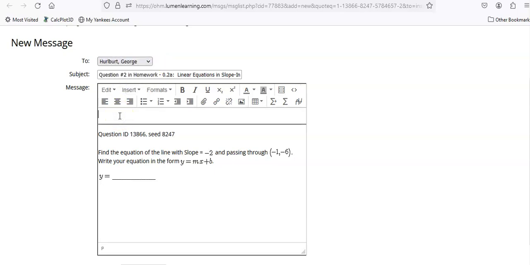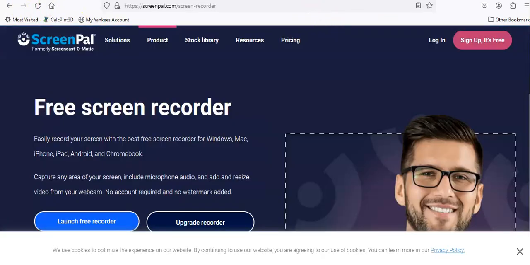And type something. Tell me what you've tried, what you think is going on, what you think is right, what you think is wrong. I will go in, I will check it, and I will get back to you soon. Very, very useful feature. I highly encourage you to use that a lot. All right, I'm just going to back out of these things.